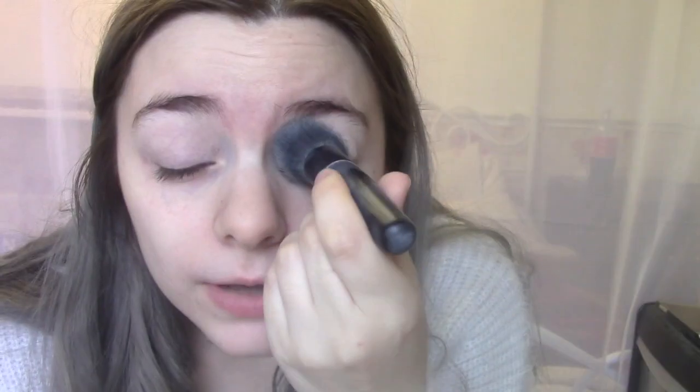The powder I'm going to use is the Maybelline Matte and Poreless Translucent Powder. I did a first impressions of this a few months back and I don't use it too often — I have not hit pan on this, and normally I hit pan on powder so fast. I seem to remember it giving me a bit of a weird texture and looking a bit cakey, so I guess that's why. I'm going to set that concealer on my eyelids with this. With the colour corrector, you can still see my quite prominent veins on my eyelids, so the coverage isn't that great.